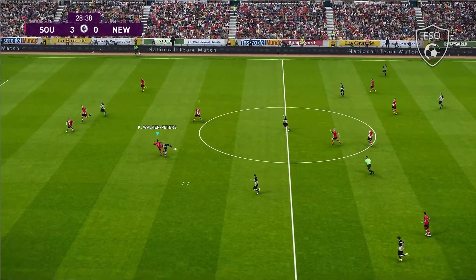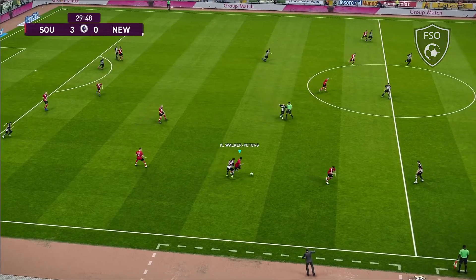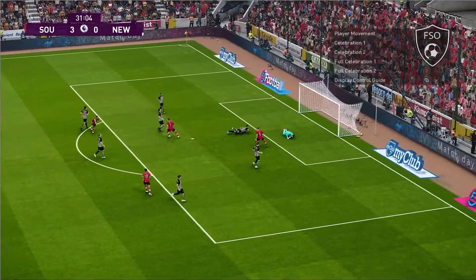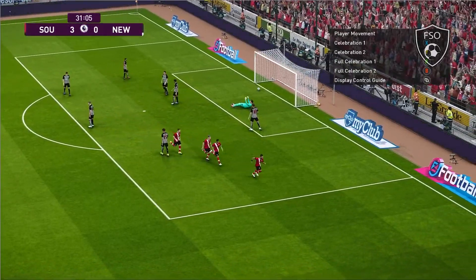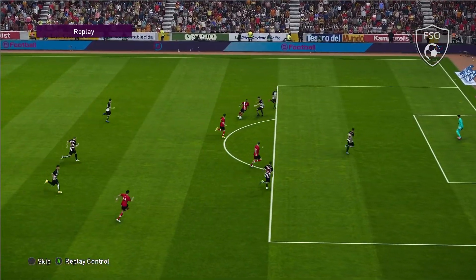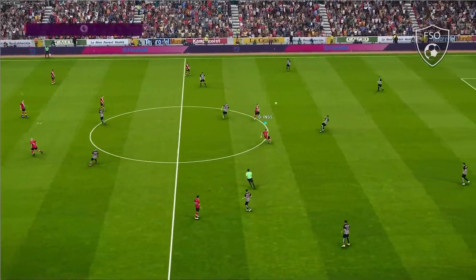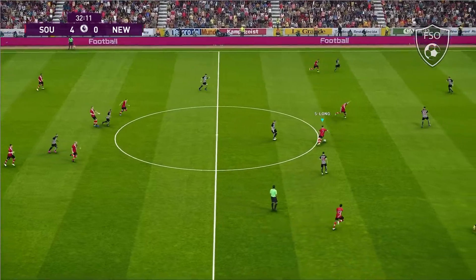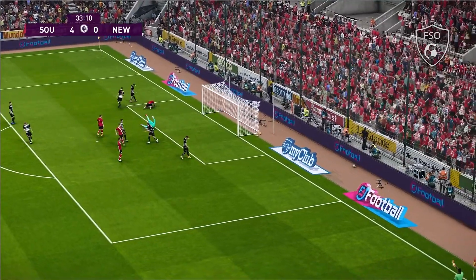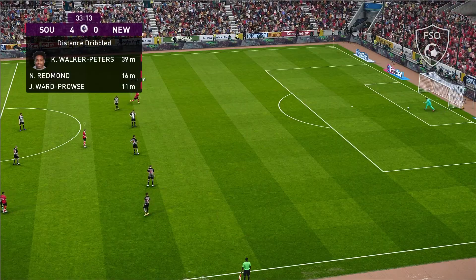Has he found his man? Loses his balance and loses the ball. He goes long — Redmond, gets away from his man. Here he comes! And they're at him again, in double quick time! They've protected that well — it took them seconds to get the ball from back to front. They really commit forward in numbers; it was all very well drilled. He's looking so easy, almost too easy here. He's had a shot — steered it beyond the post. Redmond really drove at the heart of that defence — incisive, quick, but not clinical.